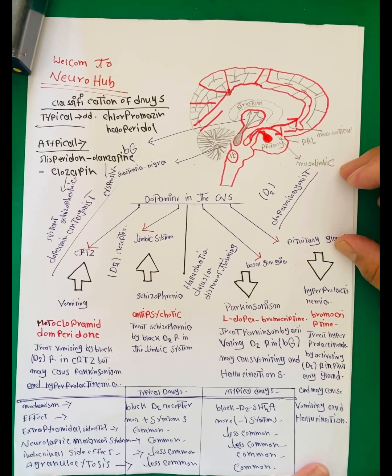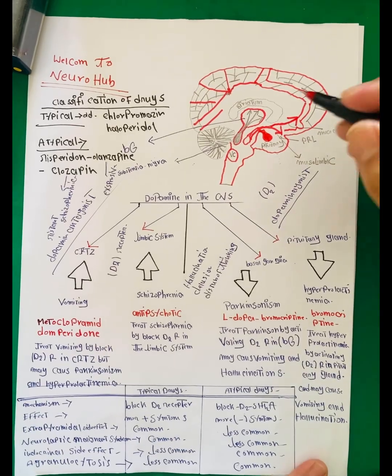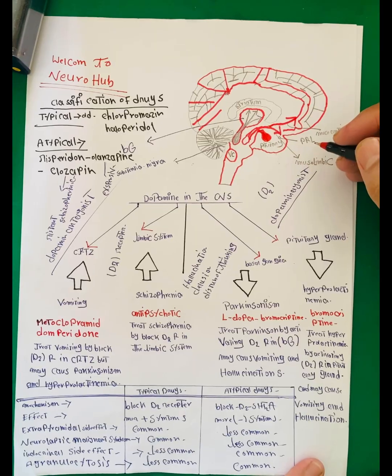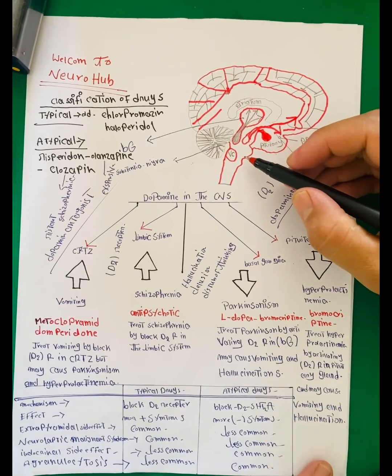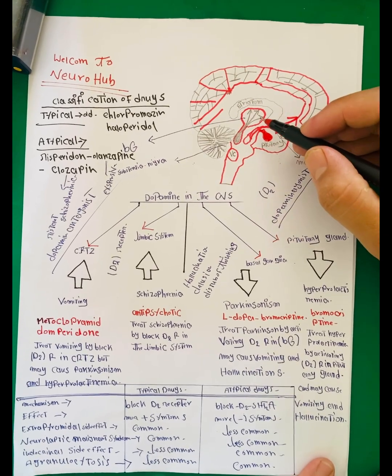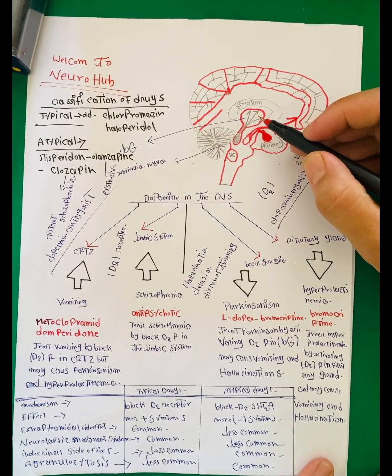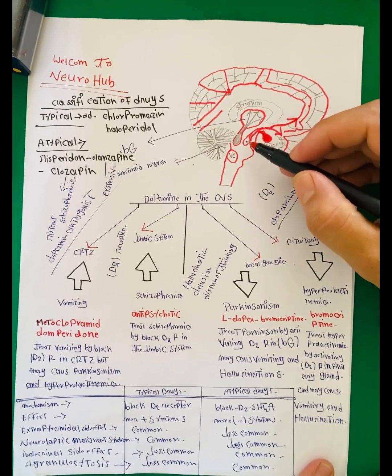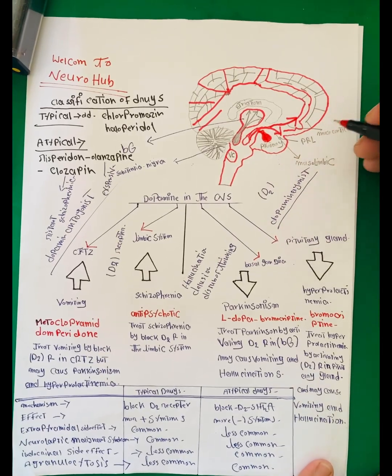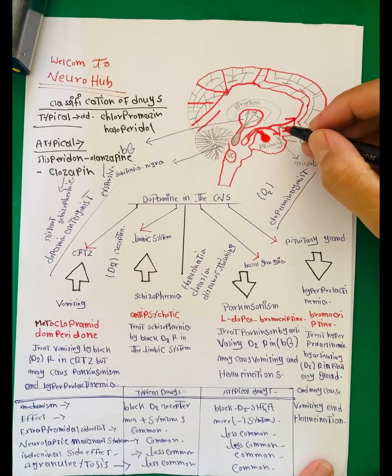So today we're starting a new CNS pharmacology series, and in this first episode we will be exploring the basic antipsychotic medication. So if you come here, we have the D2 receptor, and you can find the D2 receptor in many areas in the CNS. You can find them in the vomiting center in the medulla oblongata, and in the basal ganglia and striatum, also called the nigrostriatal pathway, and you can find them in the pituitary gland, and in the mesocortical and mesolimbic systems.